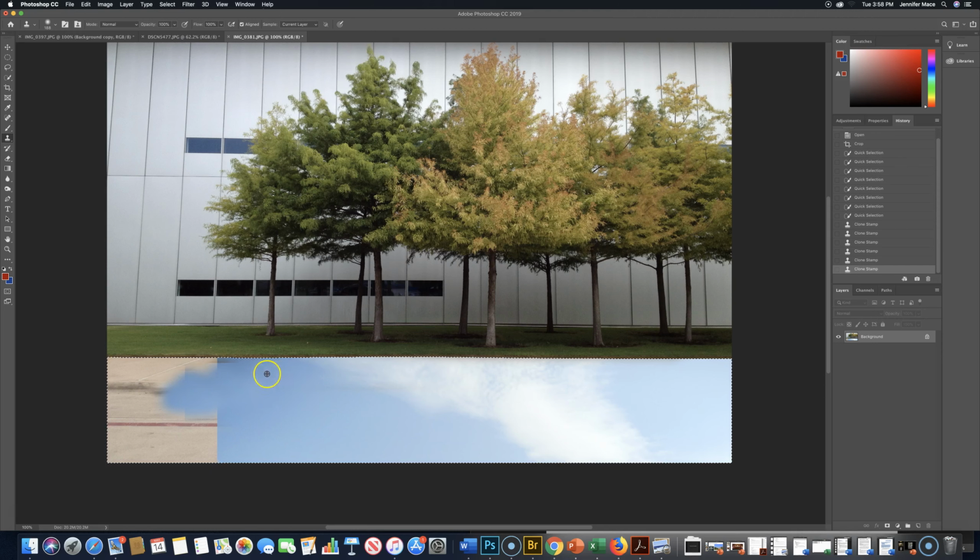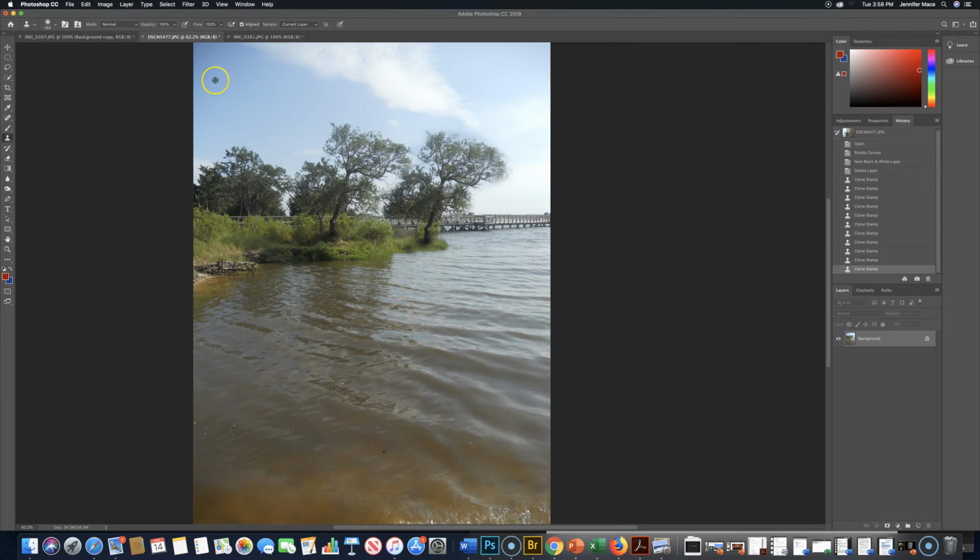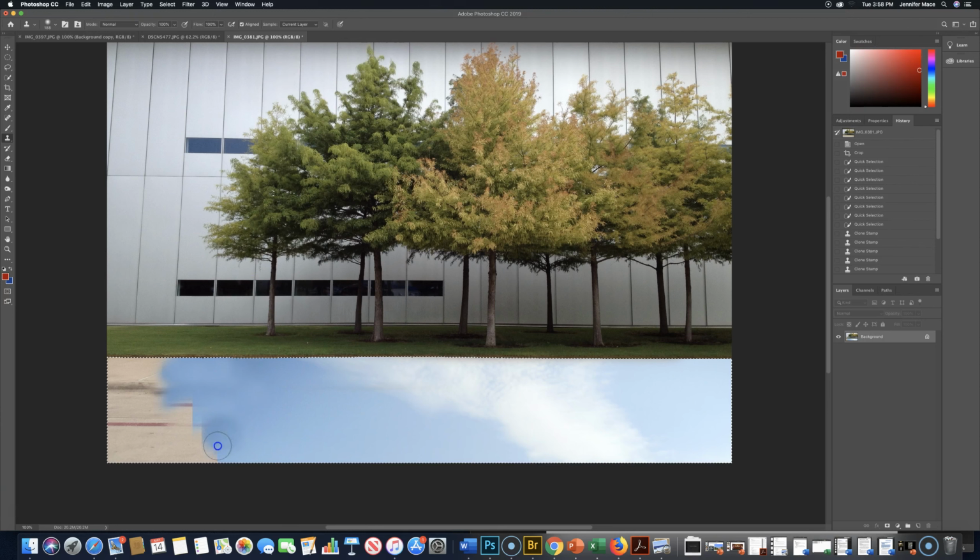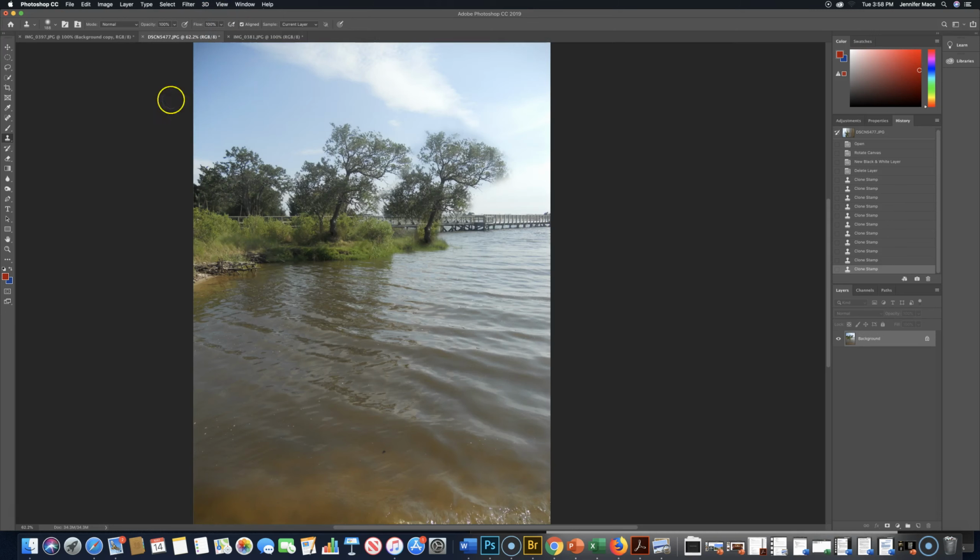Anytime I get to the edge, it's giving me that, you know, same kind of texture. Whoops. It's just the blue. The one thing about cloning the sky, whoops, the sky, it can be so tricky, because I really want it to look the same, and the blues change so subtly. I mean, look at that. That looks, you know, ridiculously bad. But if I put it in over here, no, there we go.